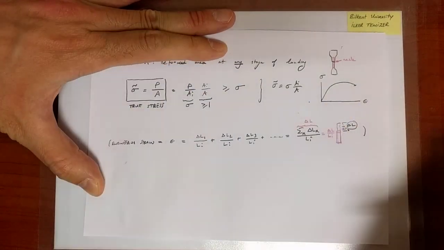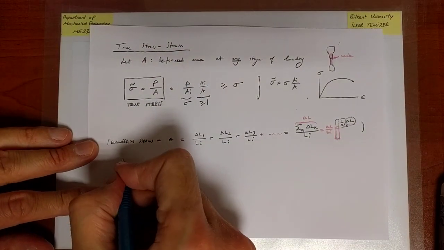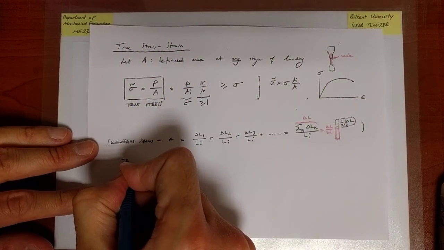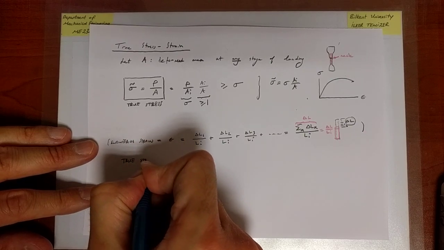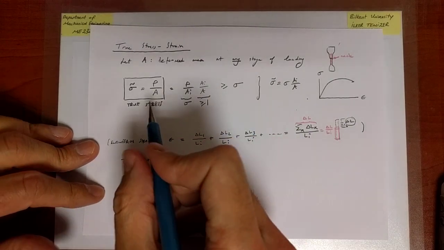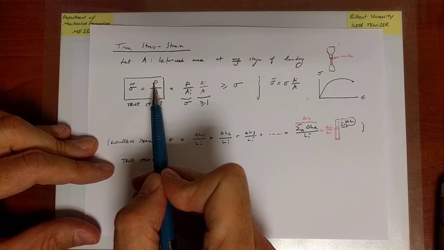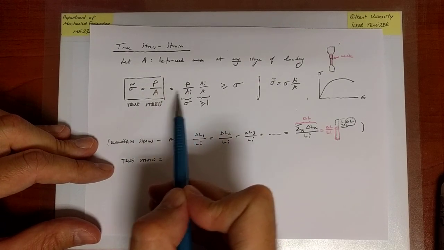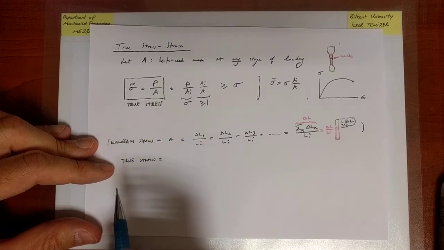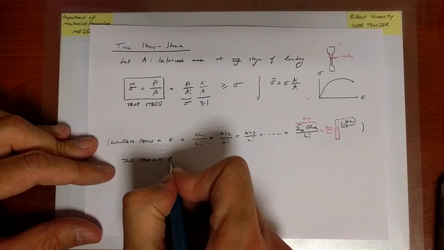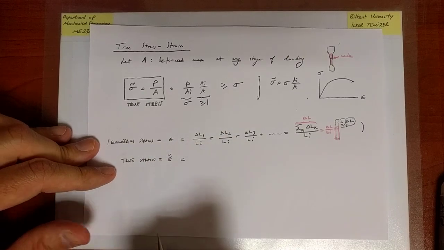So let's move the definition for true strain down below here. So now we're going to define the true strain as follows. Well, remember, the motivation for true stress is that we divide the load not, at any stage, by the initial area, but instead by the actual deformed area. So that's the motivation behind calculating the true strain.